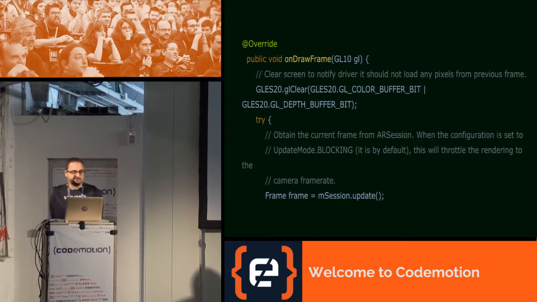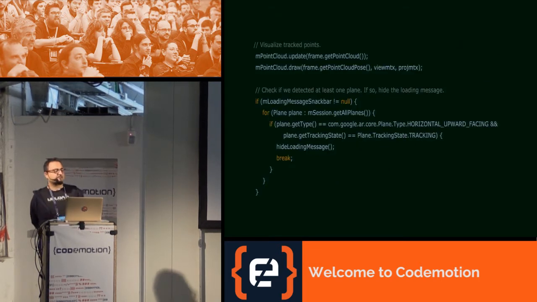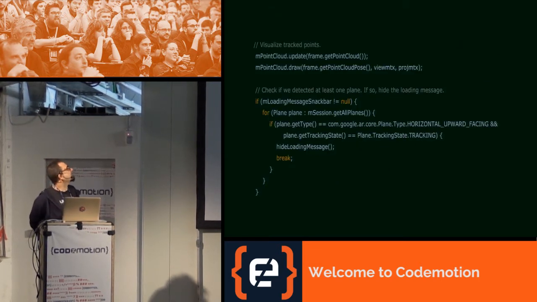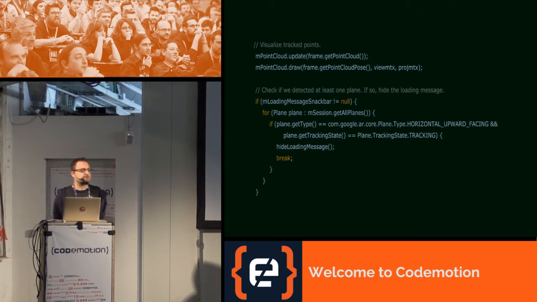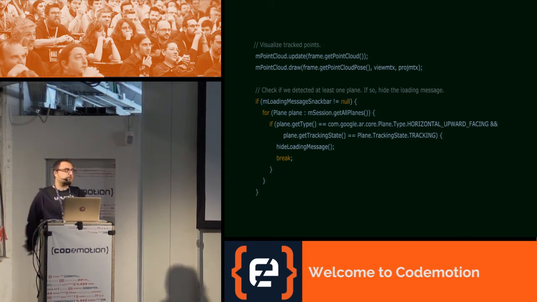With this frame object, we can get the point cloud, so get the list of the feature points that the ARCore SDK is giving to me, and also I can draw this point cloud and show it to the user with some yellow points or whatever you want.